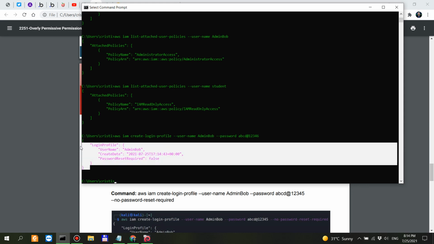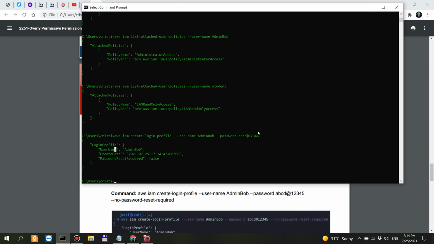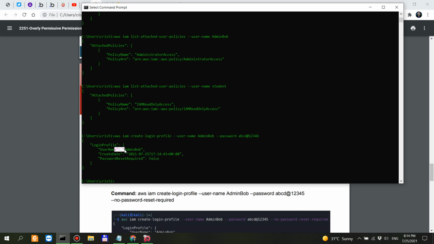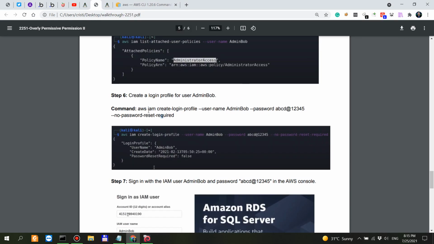And I believe this is a successfully run command. Password reset required false, username admin Bob, and today, July 25th, the exact time. So, create login profile.